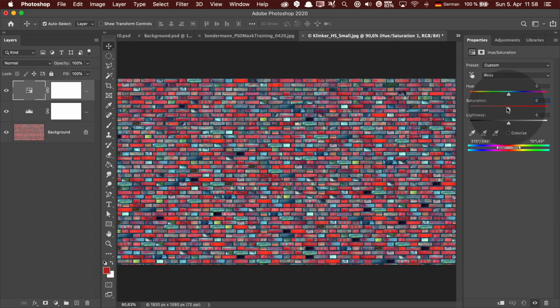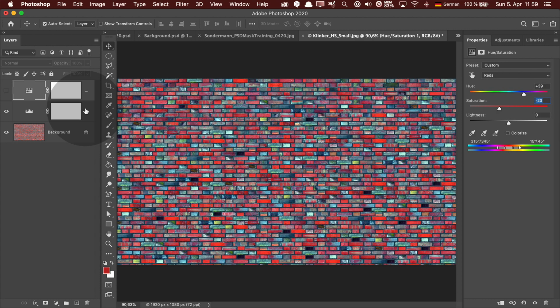So now, for example, you could reduce the saturation for the red channel. This means the reds are getting grayer, but the other colors pretty much stay the same. We not only have the red, green, and blue channels up here, but also yellow, cyan, and magenta. So, for example, the blues consist of more than only blue, so we can also reduce the cyan. And now you see it's getting grayer in the blue parts, even more so. You can also change the overall hue, of course. For example, let's take the reds again. You can change the red parts of your image to another color by doing this. For example, doing something like this.